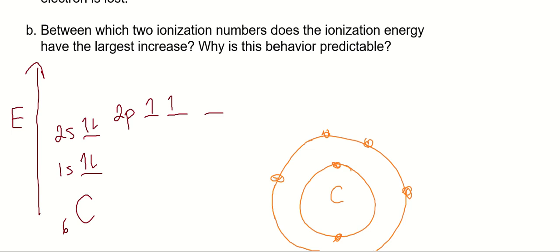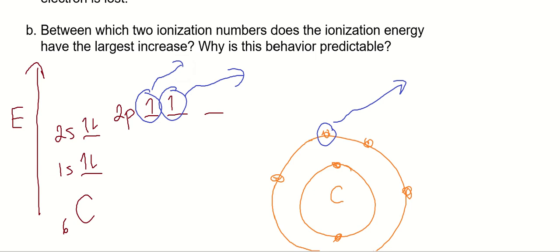All right, so either way you look at this, this may be easier to look here on this simpler drawing. But the first electron we can remove, and that's going to require the least amount of energy, right? The first one's always the easiest. So that's going to be the lowest number. And then the second one is going to be a little more tightly bound, because after the first one is gone, there's 5 electrons, but there's still 6 protons.